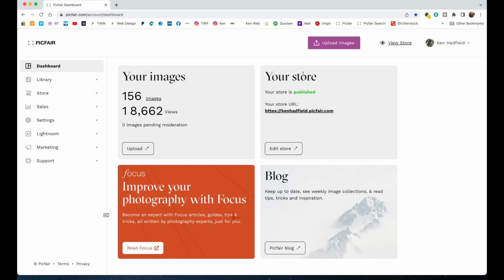I already had some sales, and I like this because they will pay you per sale. So if you get an individual sale, they will pay you immediately. I haven't had many because I haven't got many images on there, but I've had a couple of sales, and I got £15 per sale paid directly into my bank account. I'm starting to rank that up now to put more images on the platform, so I would potentially get a better result. I've got 156 images at the moment.